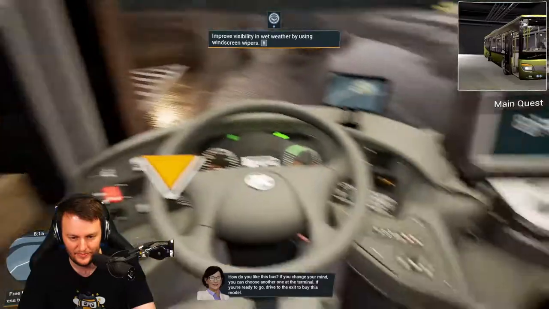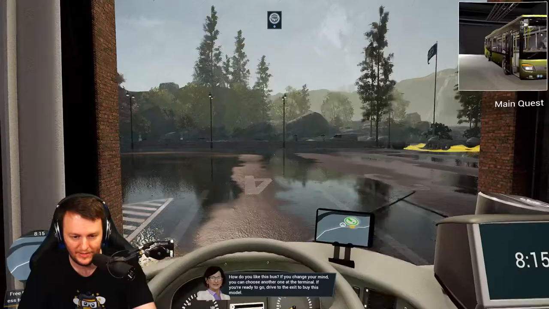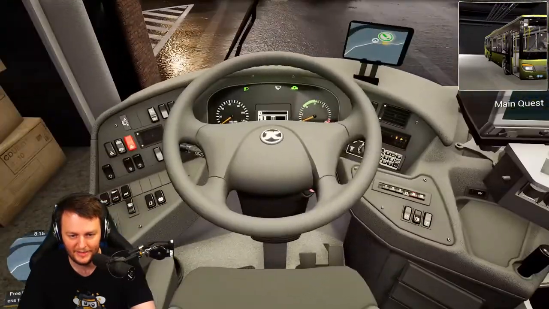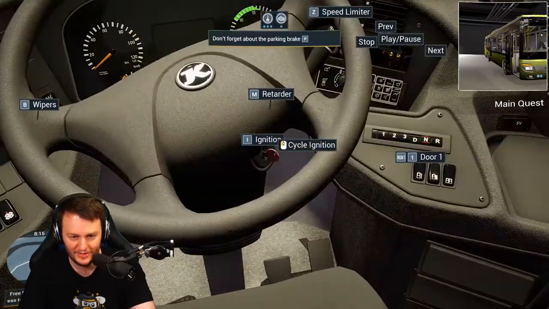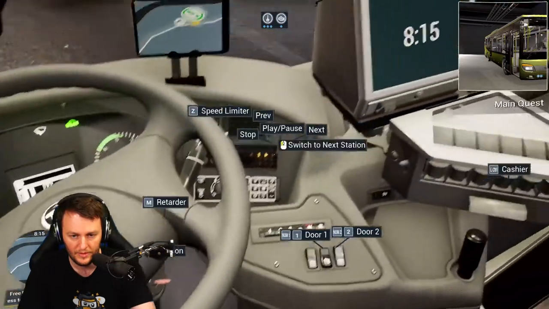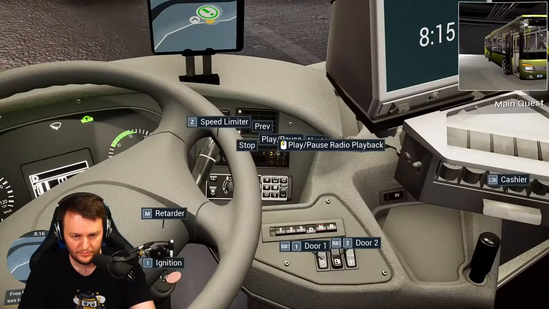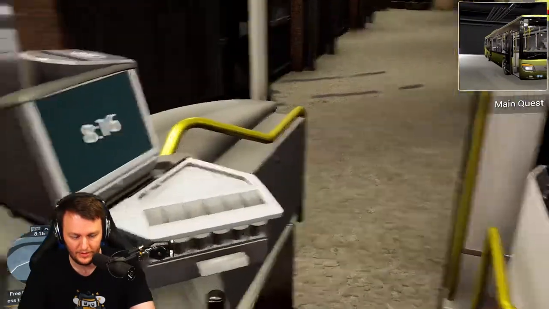How do you like this bus? If you change your mind, you can choose another one at the terminal. No, I like this one. If you're ready to go, drive to the exit to buy this model. Oh, okay, I like it. Let's see, indicator. What was the indicator button? Not indicator, ignition, there we go, ignition. Oh, that's it, just flick that on. Oh, it was on. Oh, can I play some music? I can play music. Then door.